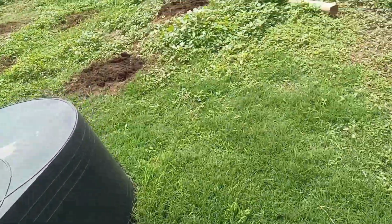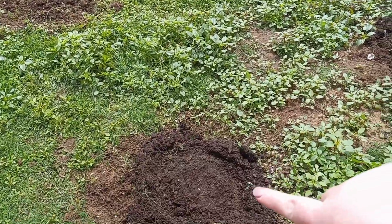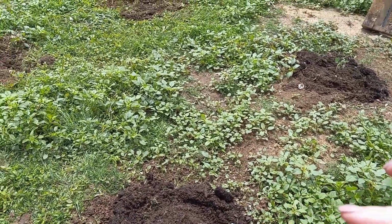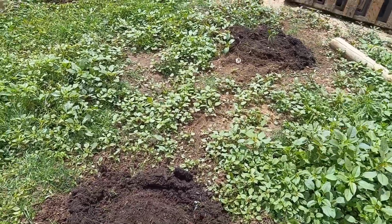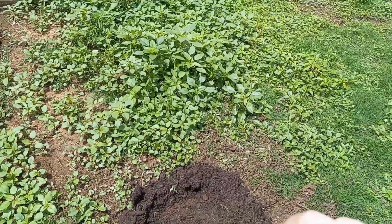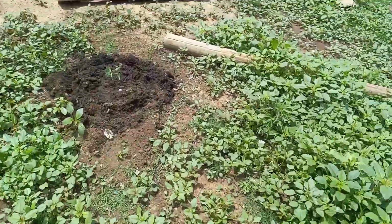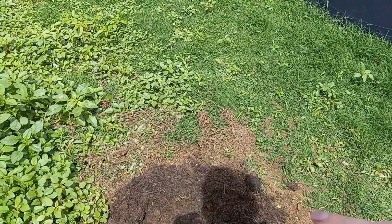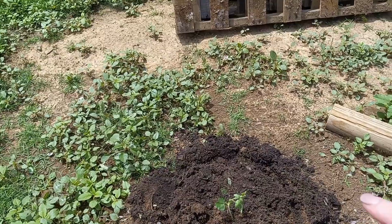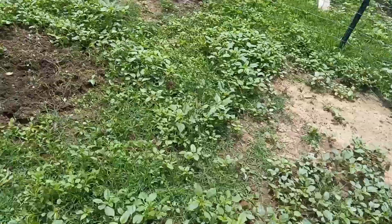All right, what is new here is, so this plot right here, I just planted pumpkin seeds. I had a pumpkin start. I don't think it actually ever germinated. I tried to start them inside. That's okay. There are 3 pumpkin seeds in there, so if even one of them survives, I'll be ecstatic. And of course, these are the sugar pie pumpkins. This is a baby watermelon. These grow the little baby watermelons, so I'll be excited for those.